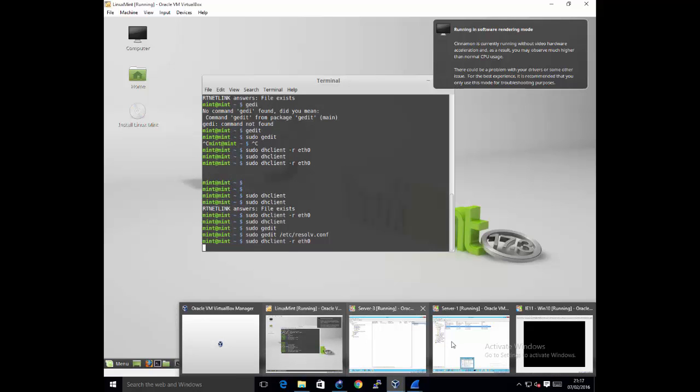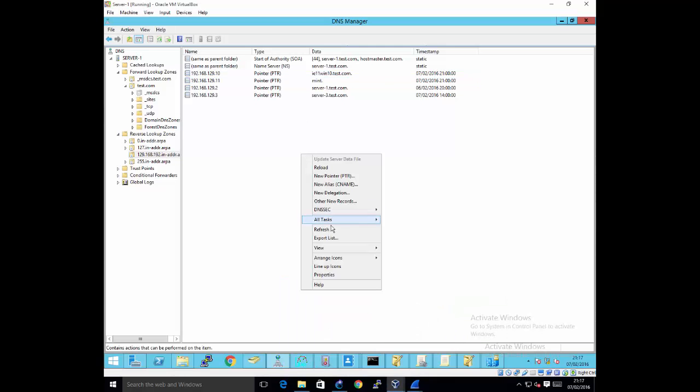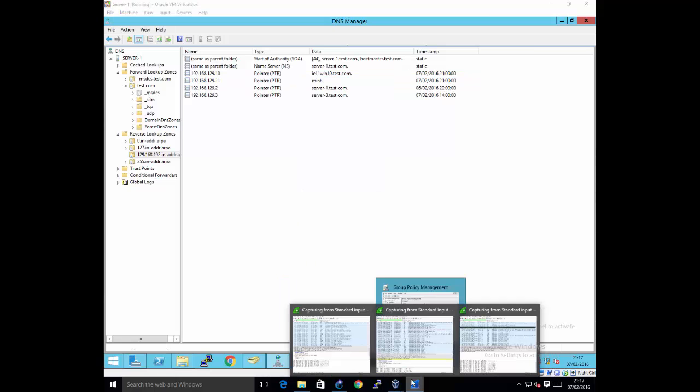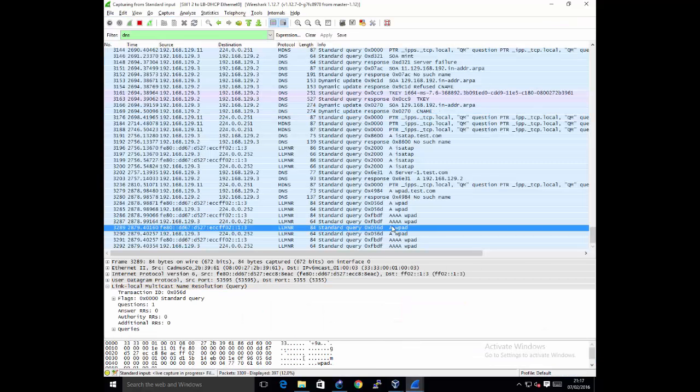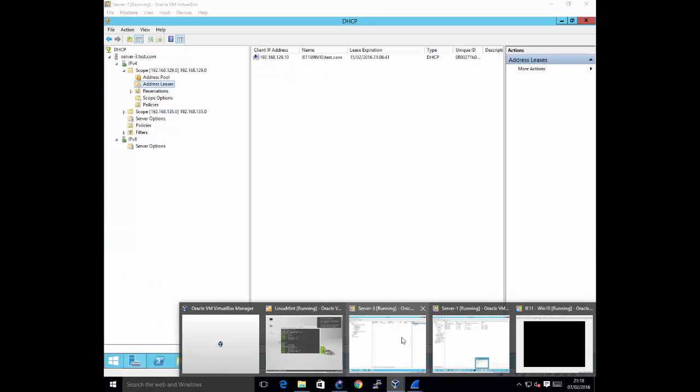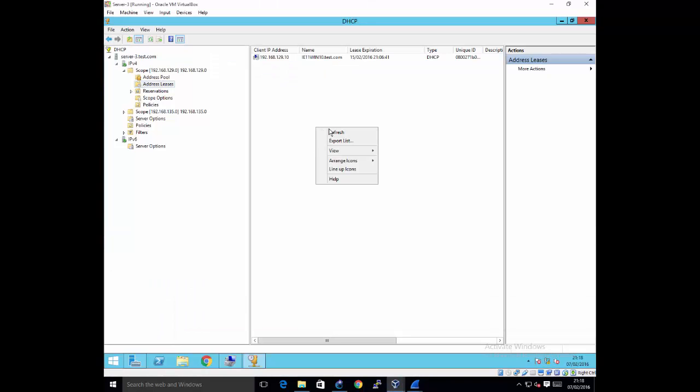So actually just releasing it, let's see if it releases the pointer record. I won't be surprised if it has a different behavior. So I've done a DHCP release. It releases the DHCP address.